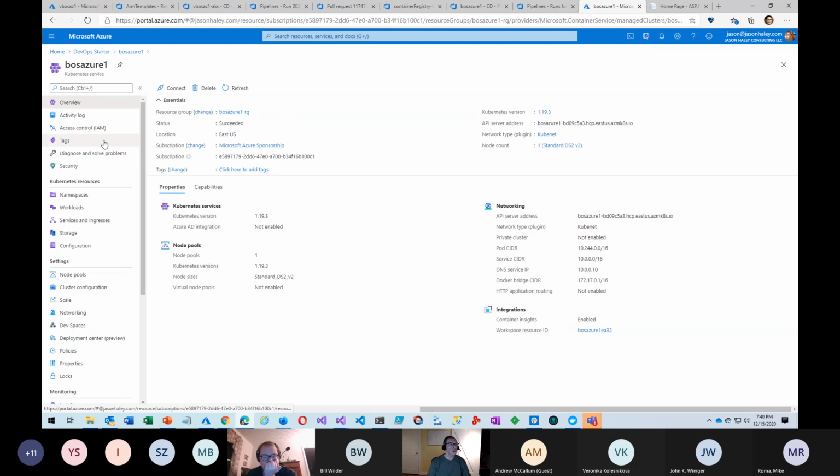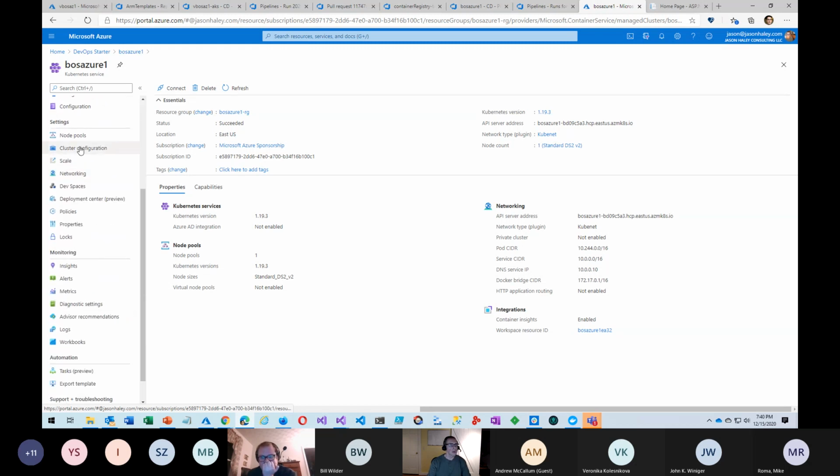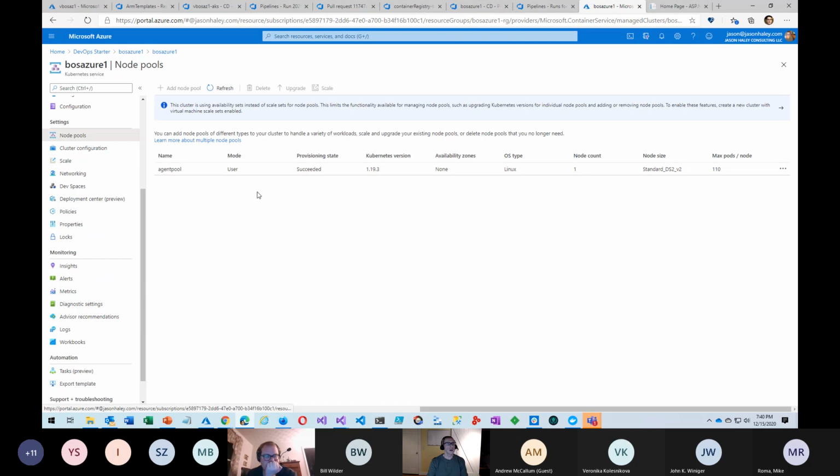So let's go through here. Let's see what's going to be the best place to start. So let's look at the node pools. So AKS works in node pools. What we created when we created the cluster is a system node pool, if you will. That means that this is going to be the minimal set. So you have this node size, which you can't change.